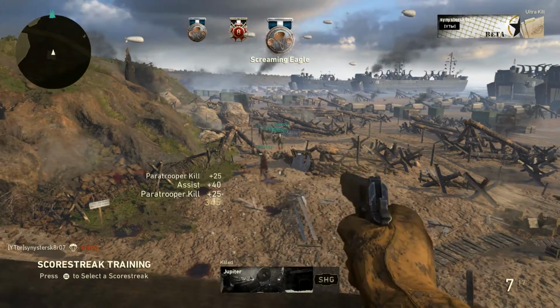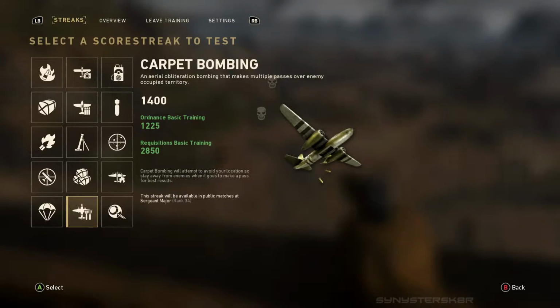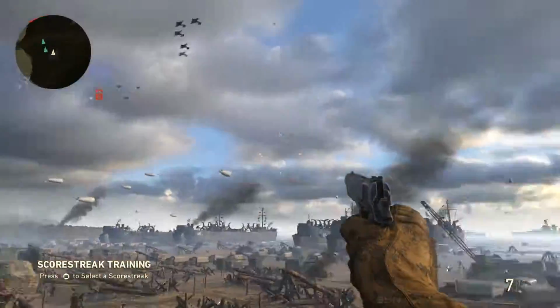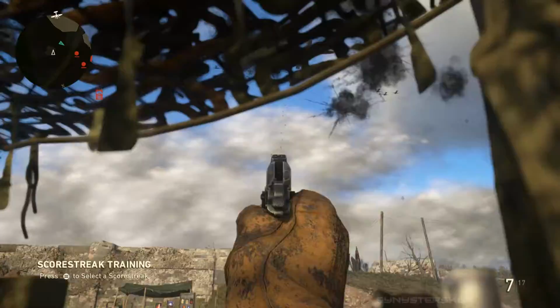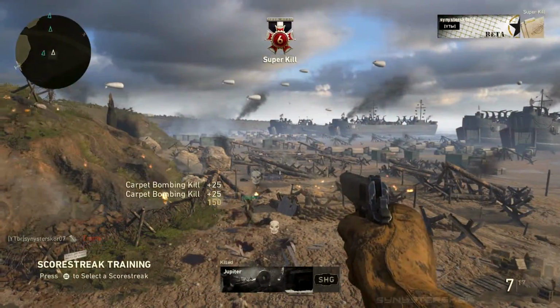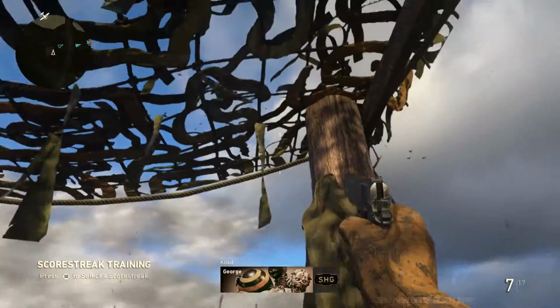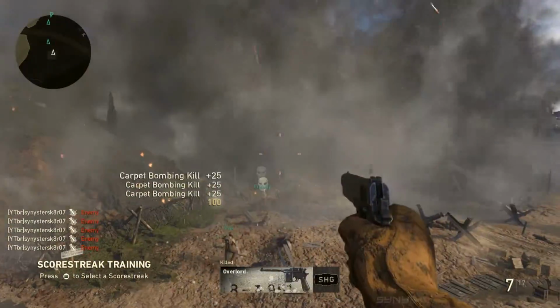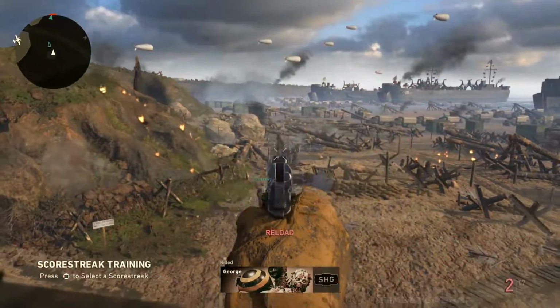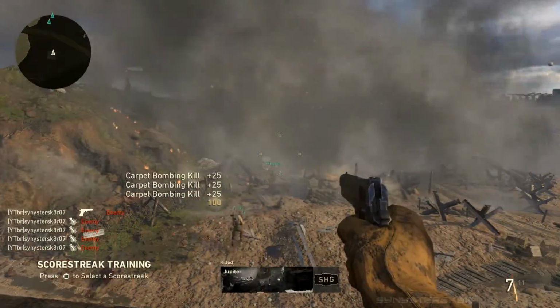Our second to last score streak here is the Carpet Bombing, which is unlocked at level 34. Another score streak that I like. You call this in and it automatically targets an area on the map and obliterates enemies in a bombing run. It's not just one bombing run, you get 3 passes total. So this is very useful to hold down a domination flag or a hard point when you need to do so. It has a base score of 1,400, Ordnance lowers it to 1,225, and Requisition bumps it up to 2,850.